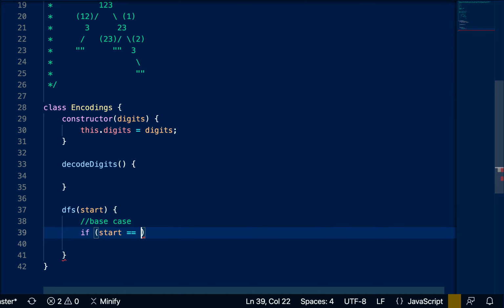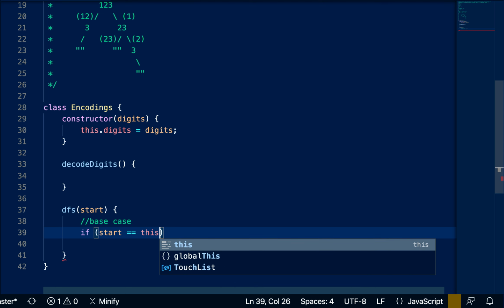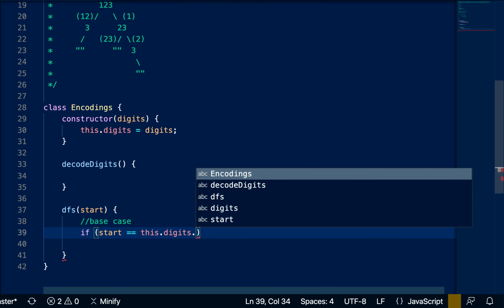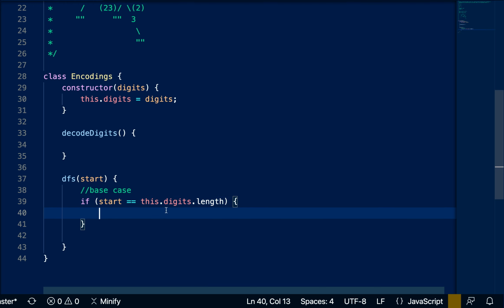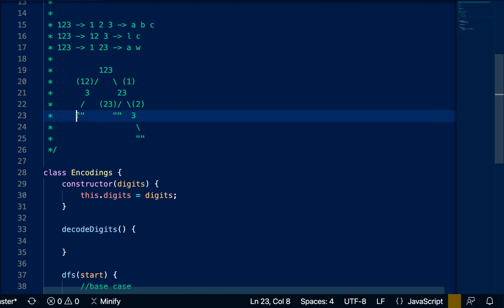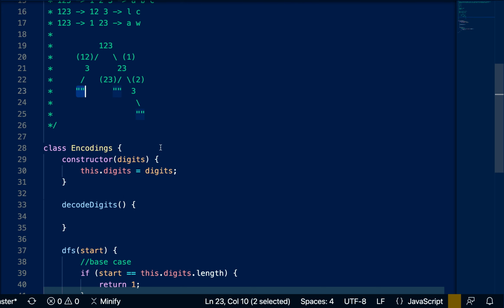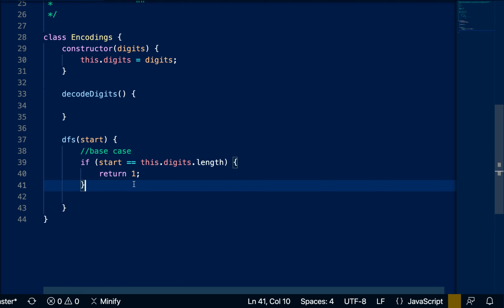The base case in our recursive function: if the start has already reached the end of the digits, then we just need to return 1. Now start will be equal to the end of the digits only when we reach a null string, which means we have considered all the digits from left to right, and we are left with no digits to process. And so we return 1, because this is one valid way of decoding.